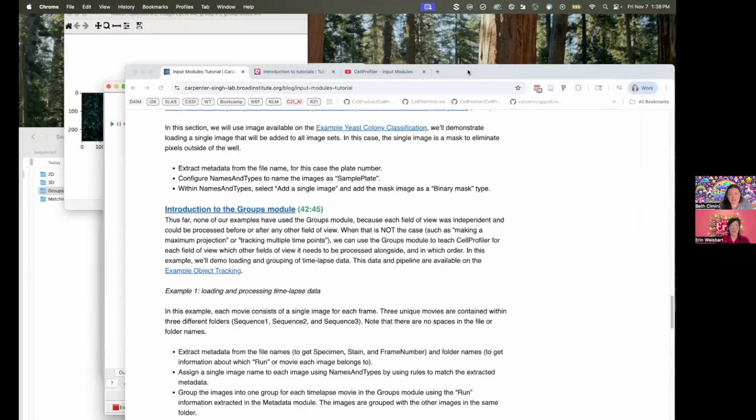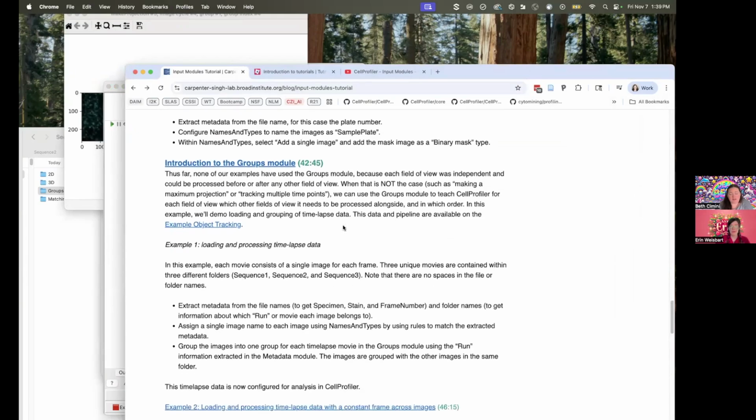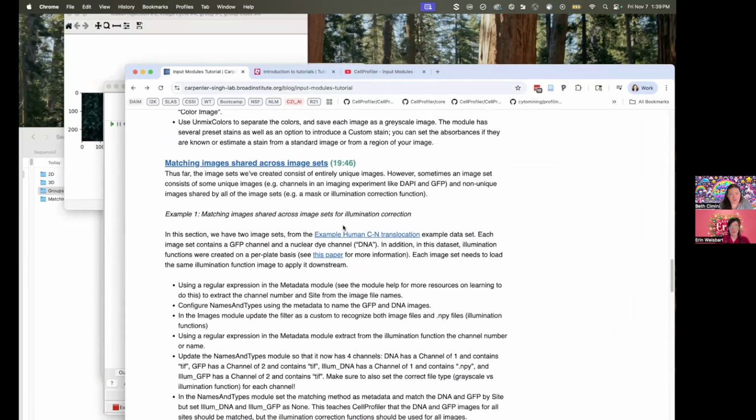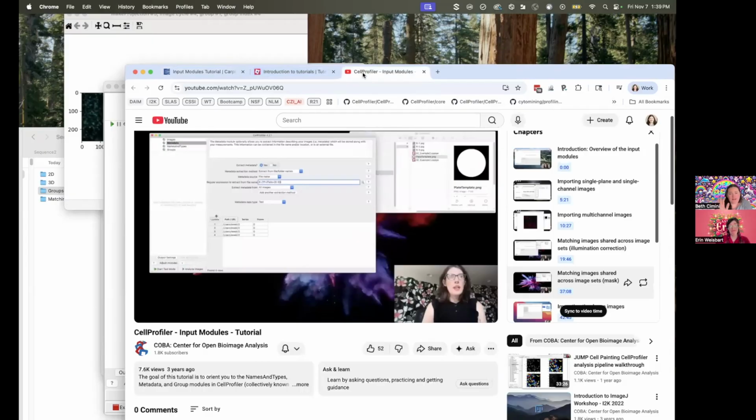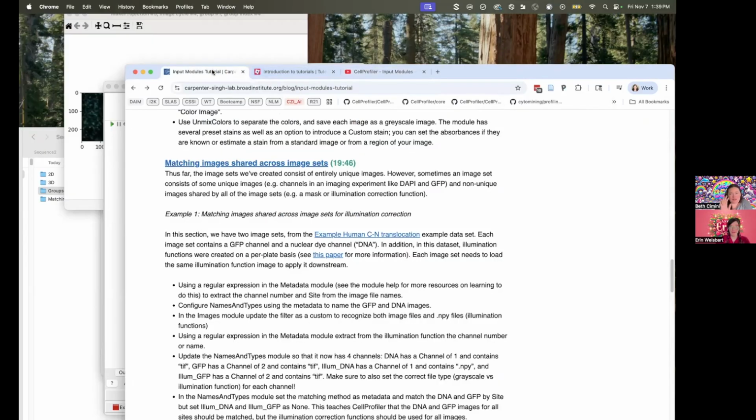There are a lot of different things we can do with these input modules because there are a lot of different things you can do with biology. I definitely recommend that if you're having trouble getting data into CellProfiler, you use these resources. Come to the imaging platform office hours, visit the image.sc forum. Once you have your data into CellProfiler, a lot of stuff gets easier, but getting the data in can be the hard part. That's why we have lots and lots of resources, and hopefully you'll find them and get some great data made. Awesome. Well, thank you. Anything else that you would add, Erin?